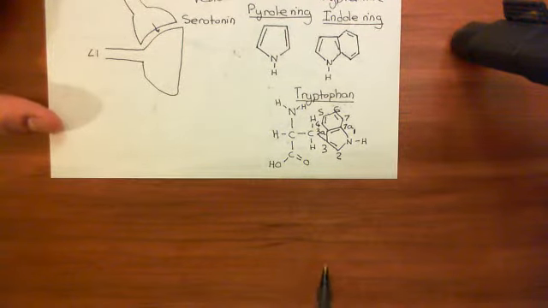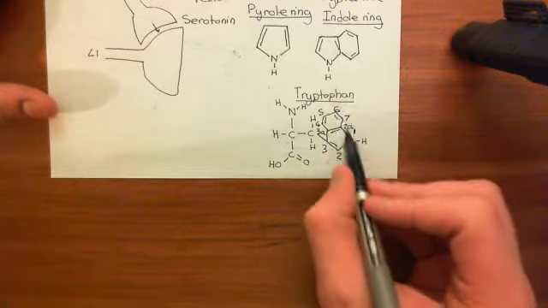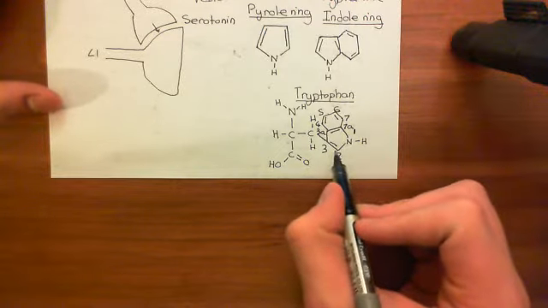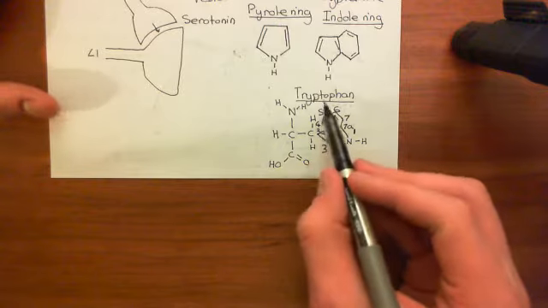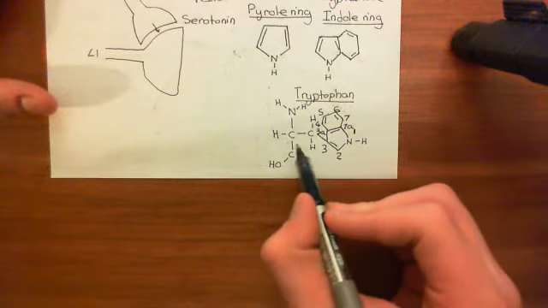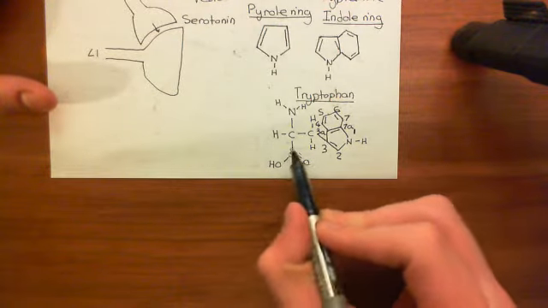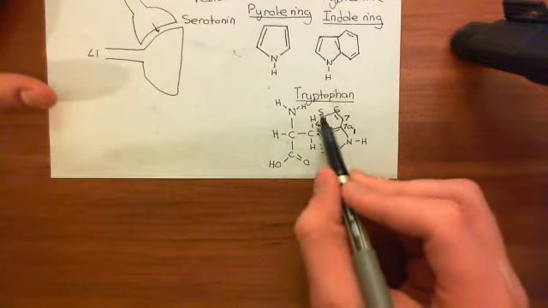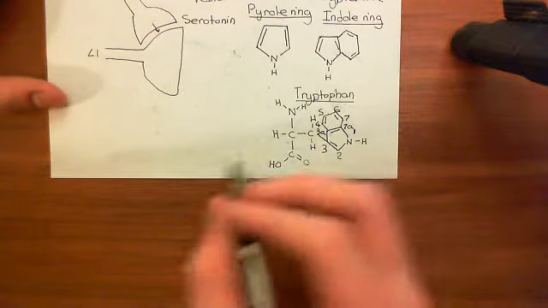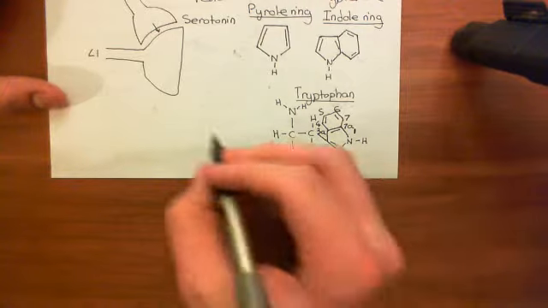Now what we know, that's the numbering system for the members of the indole ring. Now we know exactly what 5-hydroxytryptamine is going to be. We need to take the carboxylic acid group off and replace it by a hydrogen, and then we need to stick an alcohol group coming off the 5th carbon of the indole ring.